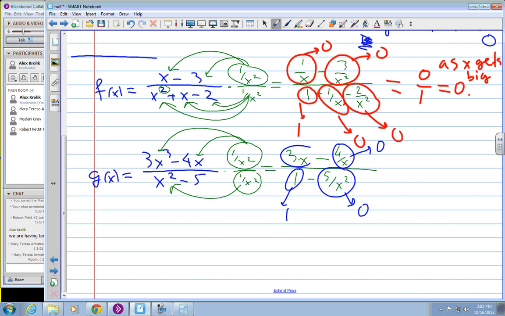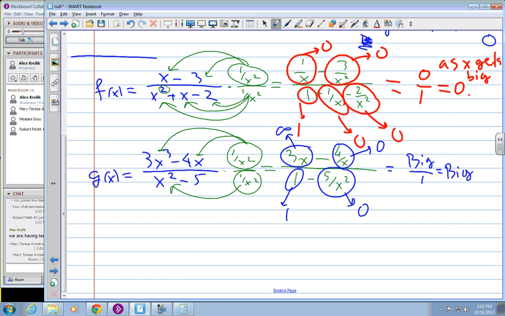But this is 3 times x. So as x gets big, what is 3 times x going to get? Big, right? So 3x will actually go to infinity. As x gets big, 3x gets big. So you're really ending up with something big over 1, right? Which is big. Now, is big a number? Infinity. Right, but is infinity a number then? No. So then there is no horizontal asymptote. The function is not evening out, it's getting bigger and bigger.